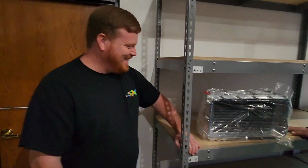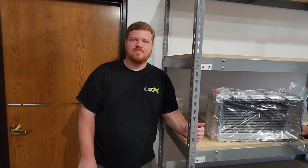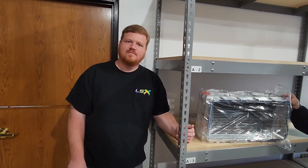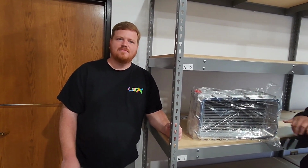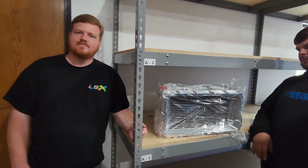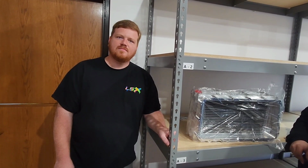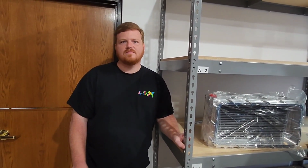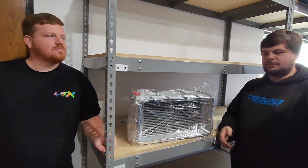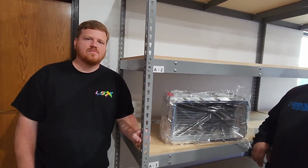Obviously, and I'll go ahead and put it out there right now, we've got 4 or 5 races left in the year, and anybody that's into this doesn't want to go down. It's hard to go down for regular maintenance during the year, but you have to. But we're going to finish out the year with what we got, and that way we can really pay good attention to this when we put everything together and get a real true test for you guys, showing the power that it made and the power it's going to make with this, the difference. We're not going to skew anything because it's just not the right way to do it.